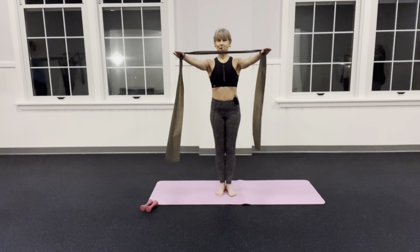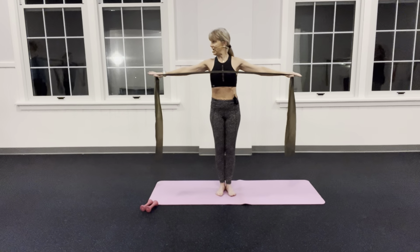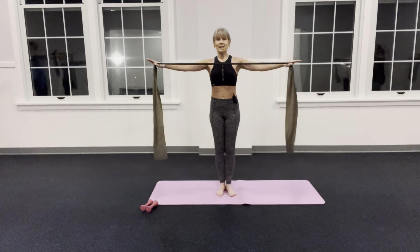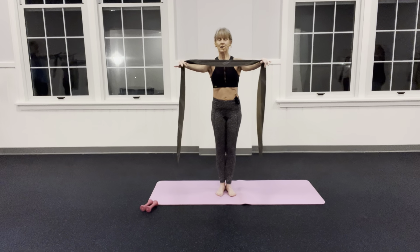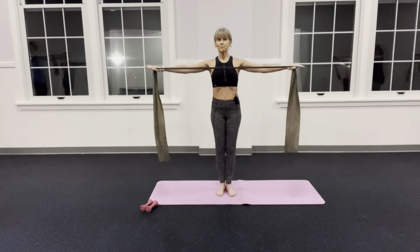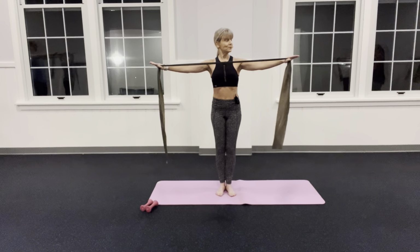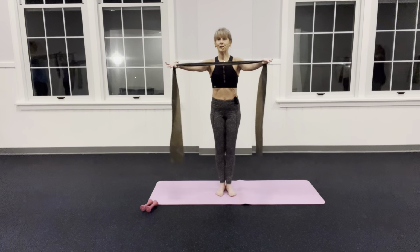And now I'm gonna take my arms across an imaginary shelf, opening my chest, squeezing my back muscles, and then returning, keeping my band just as tight. Inhale, pull. Exhale, use your breath. Inhaling through the nose, exhaling through the lips. Three more. Inhale and exhale. Two more. Open and squeeze. And one more.